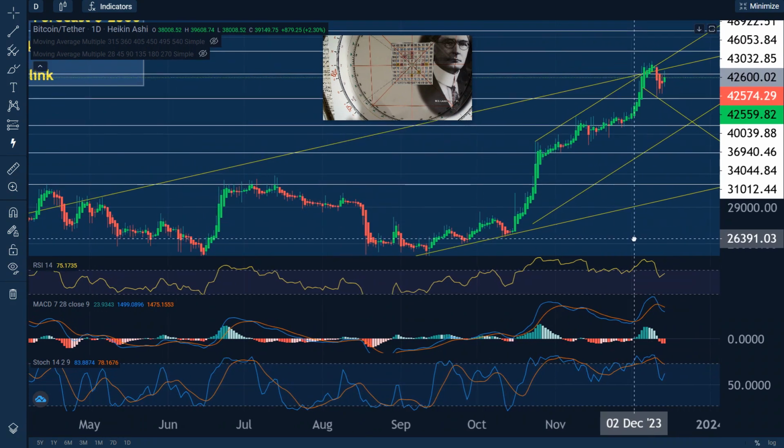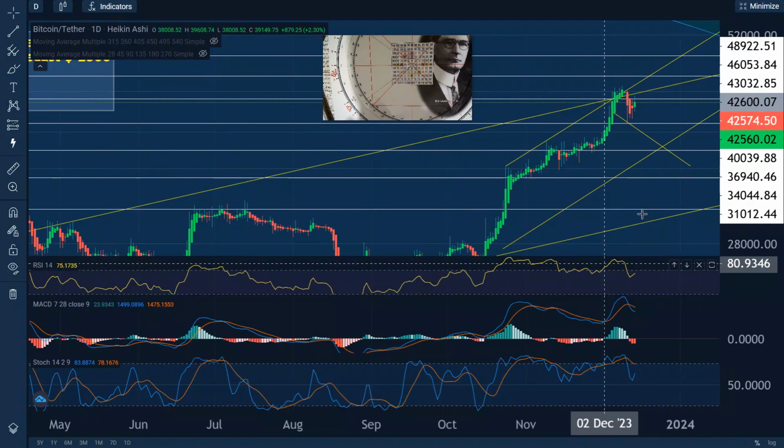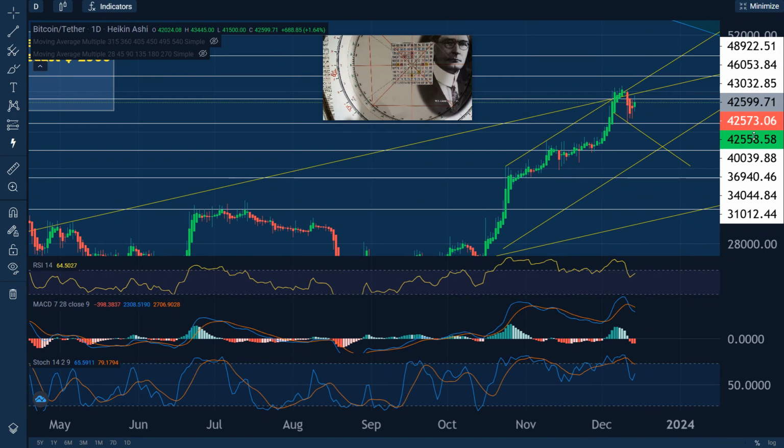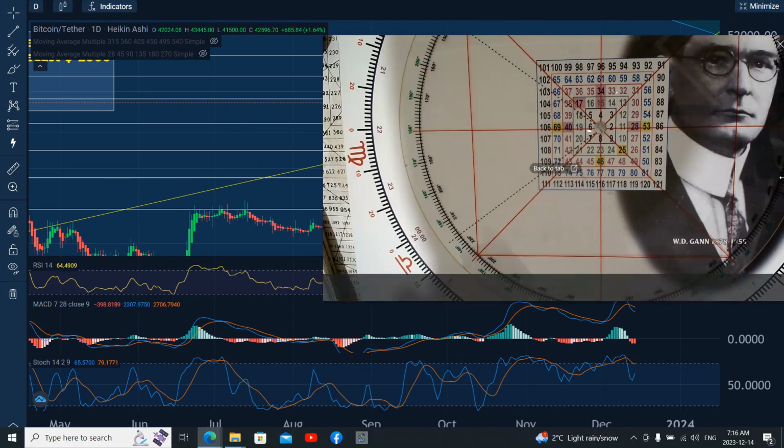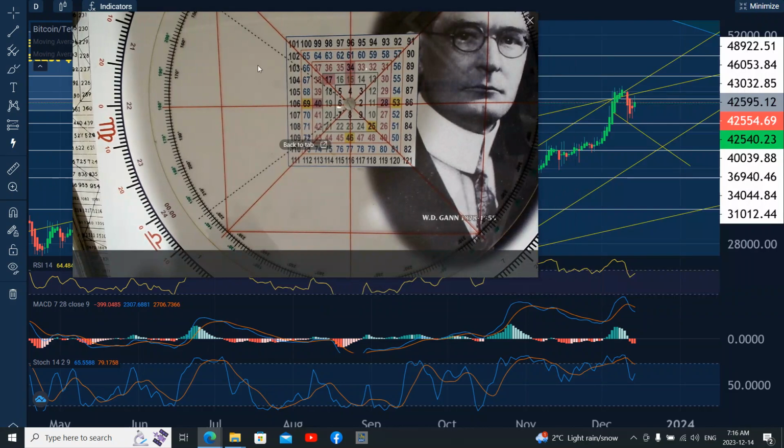I get a lot of feedback, and people asking me about my levels and how I'm able to ascertain them and what exactly I'm doing. So today we're going to be talking about these white lines here, and you need to populate these lines on your chart so that you can know the levels. These aren't just put on here from all these swing bottoms. These are all derived from the Square of 9.